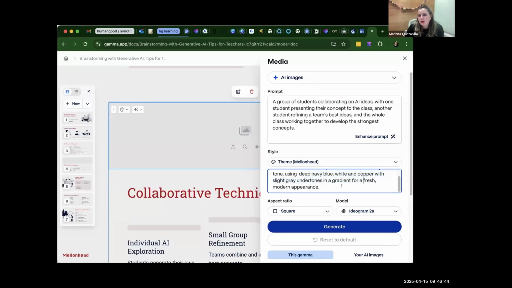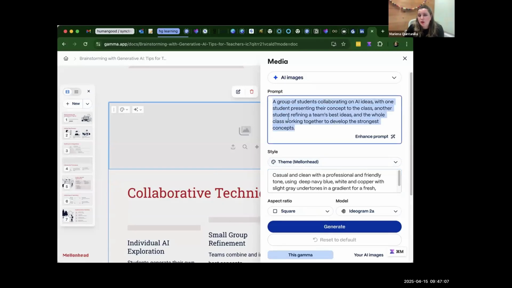And so all of the images that get generated have that same color palette, which helps your presentation be a bit more cohesive. You can use it also to type in, like maybe you wanted to do a comic or something like that, so that there's similar consistency in the type of images as well. And then it takes a stab based on the content in your card. It auto generates a prompt.